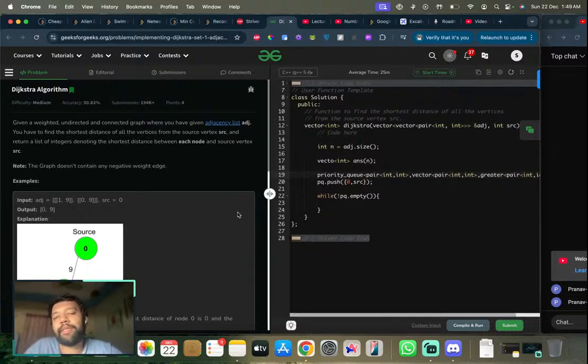Okay, so this is a min. I need the minimum element. We can use set, and we can get the beginning element also. But I think PQ is good.